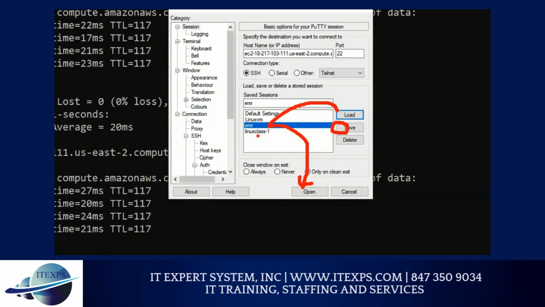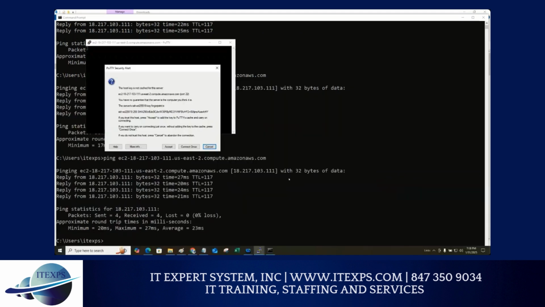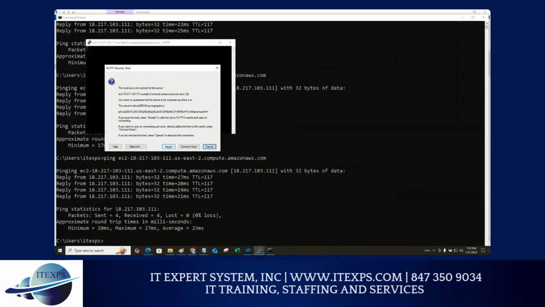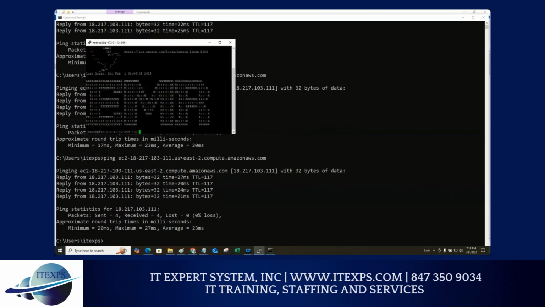When you start, it will go to here, use the key, and give you a terminal. Check it out. Open, so it will give you a terminal. When it gives you a terminal, your goal is to accept. It means you're accepting the key. You're trying to create a secure tunnel. So you're saying, I'm going to connect to this box, and this is accept. When you accept the key, it's going to ask you, what is your login? That username is Hadoop. If everything is right, you will see EMR. And if you get EMR, give me a thumbs up.